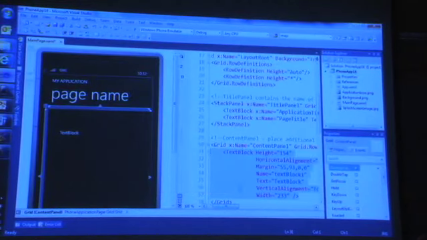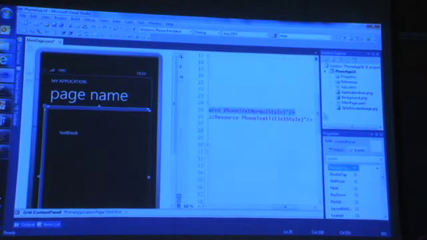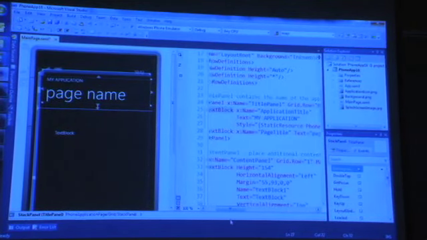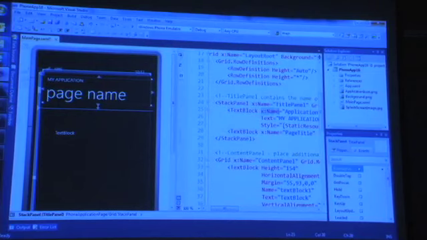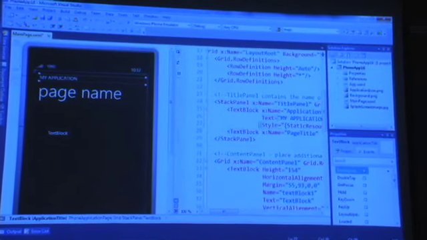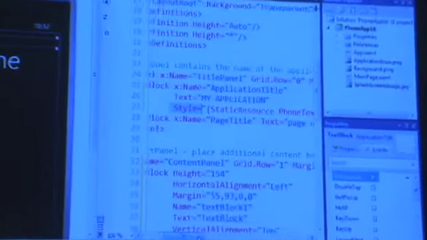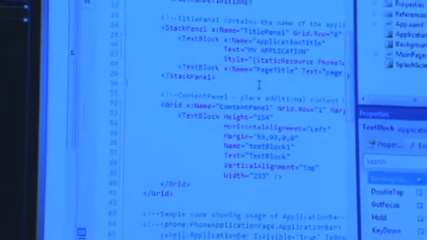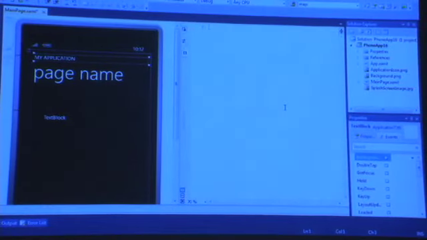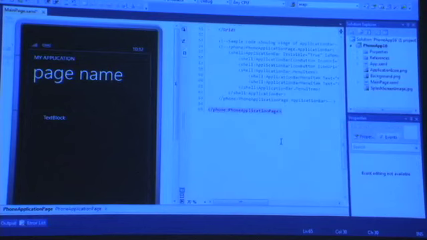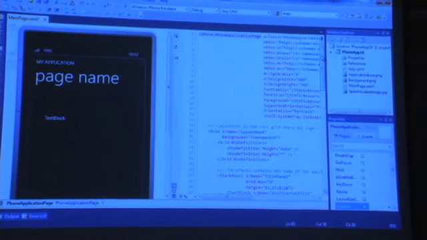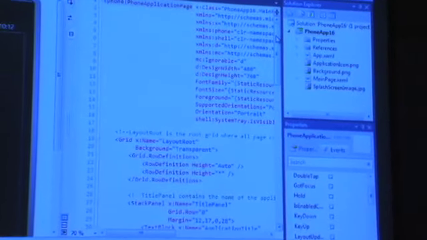So if I have this text box, let me cut and paste it. Check it out. It put x:name, text, and style all on separate lines, which makes your code much easier to use. I've never done it this way, so I'll cut and paste everything and see if it cleans the code up. Look at that. Doesn't that look nice? Right? So yay, we got another applause.